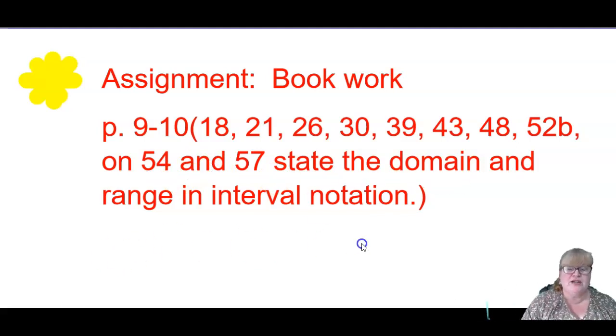And then be sure you check your work, because I put my lovely handwritten answer key in the classroom so that you can check your answers against mine. Let me know if I made a mistake.